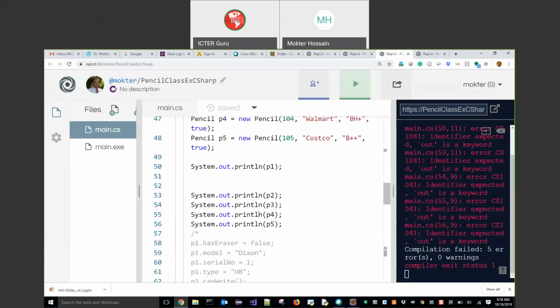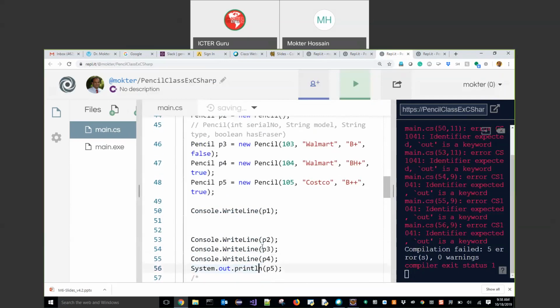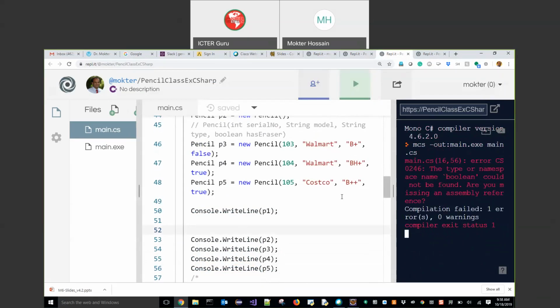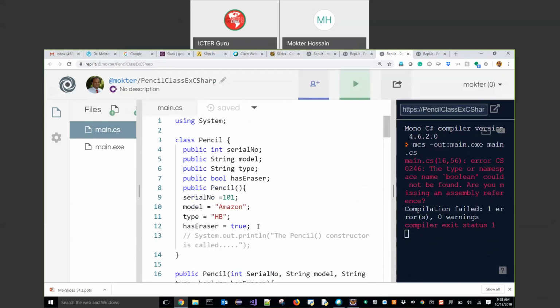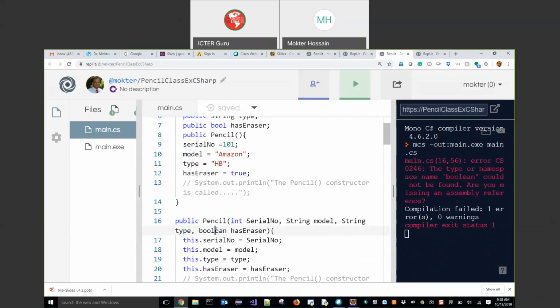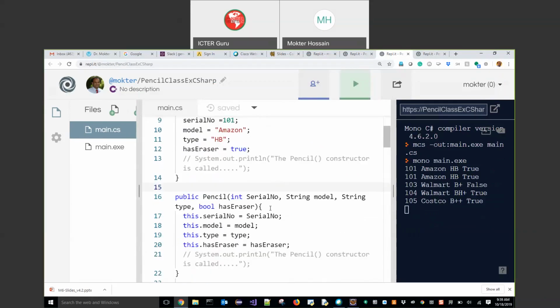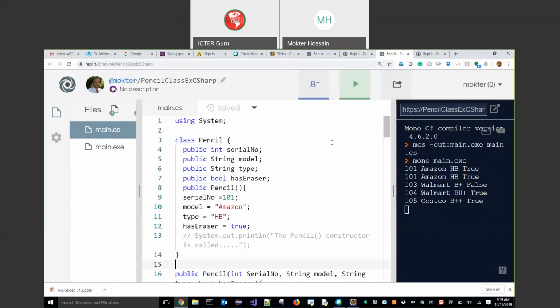Console dot write. Boolean, bool. Now this program is converted into C# and it works in a similar way. And I will convert it into C++ later.